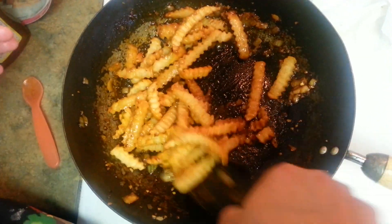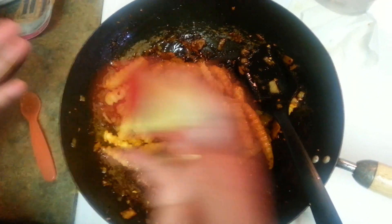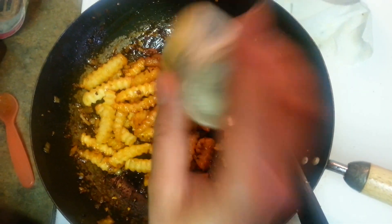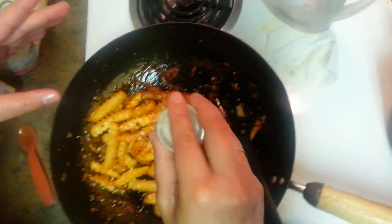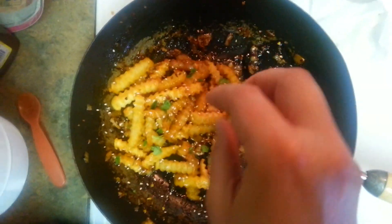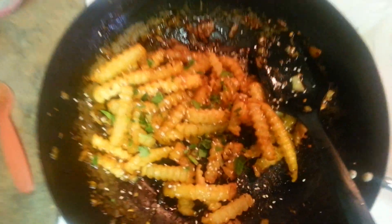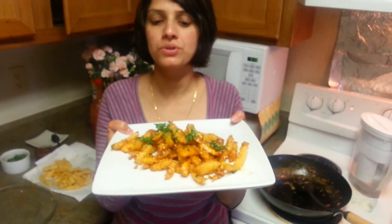Without the sauce, of course, because the chili sauce is a lot in this recipe. Just switch off the heat and here goes the trick — sesame seeds. It's really a lovely thing to put in this recipe. Look at the color! And if you guys have spring onions, use them. I'm going to use some cilantro on it. Look at the color, look at the texture — it's amazing. Really a good dish for a party. You can have it once in a while and it doesn't take much time except the deep frying.